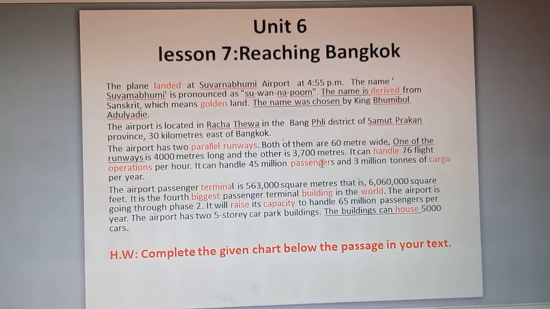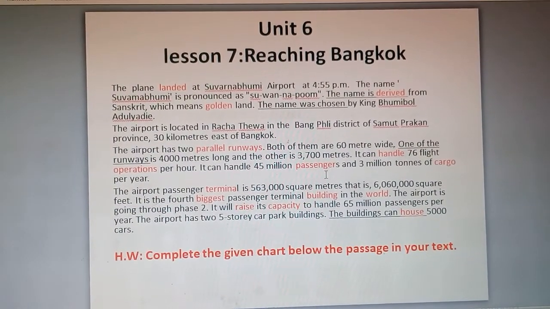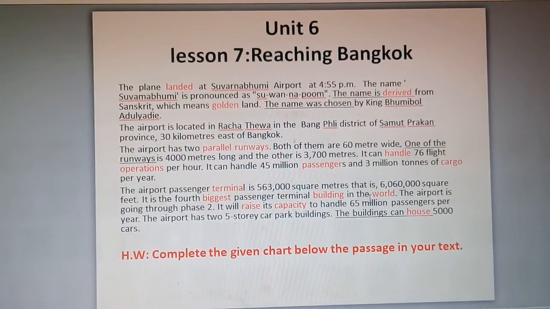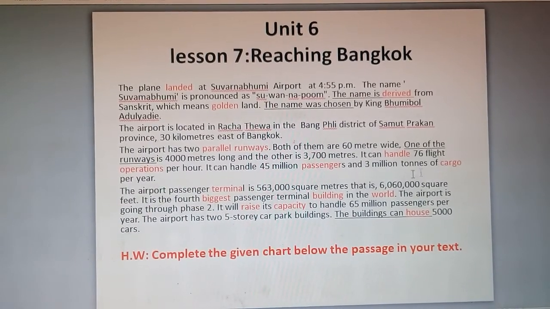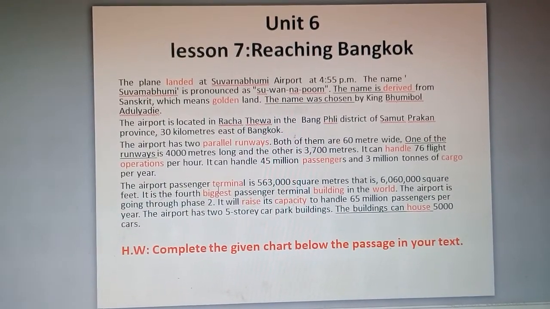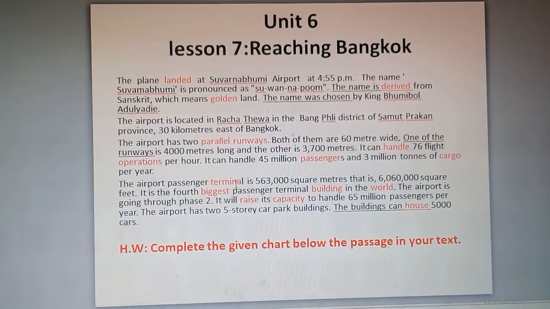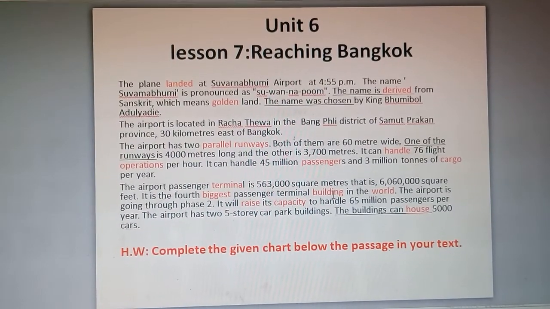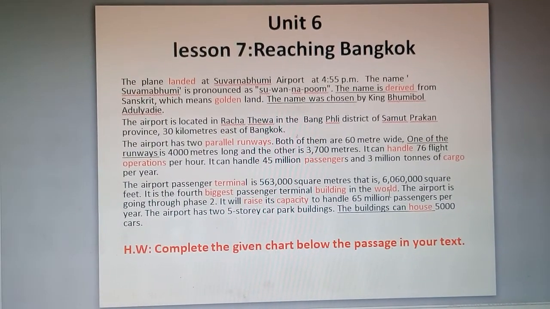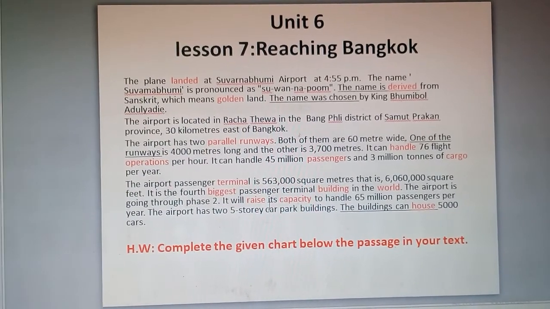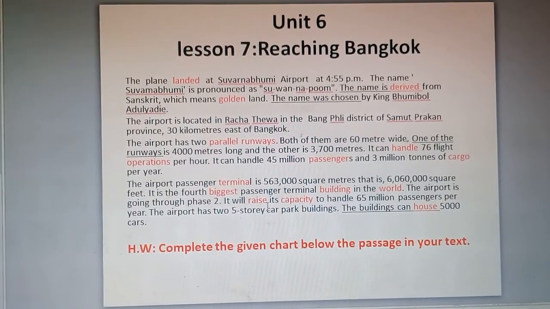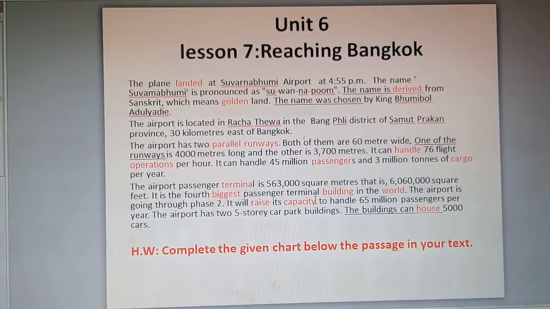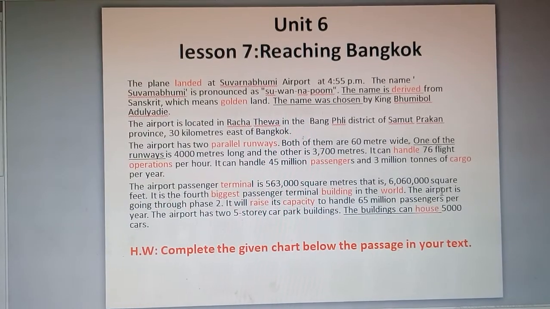Passengers, travelers. Then here is cargo. Cargo means aircraft that are used for carrying goods. So terminal is the platform or stoppage for the passengers. Biggest, this is the greatest. Building, concrete structure, wall, earth or globe. Then raise means supplement or increase. Then capacity means range or size or volume. Then house can be replaced by home or residence.